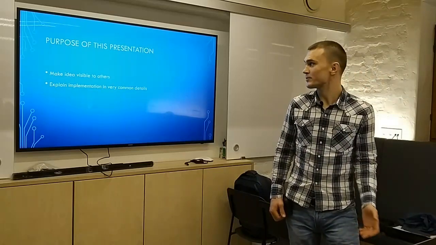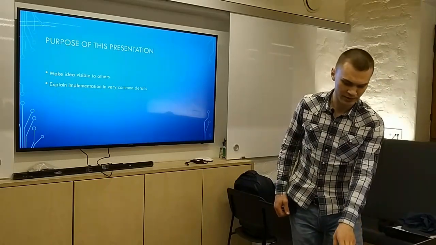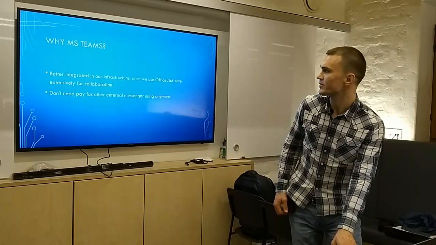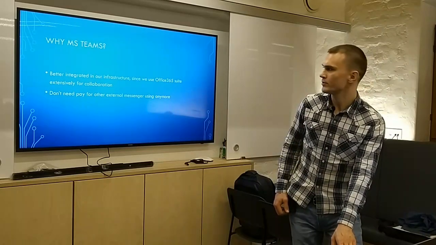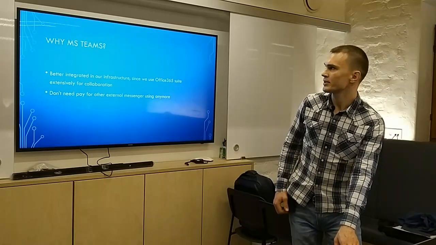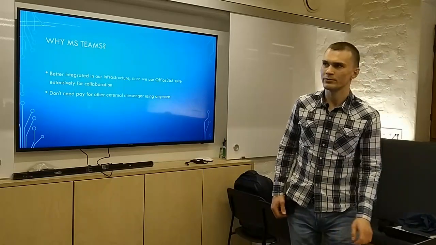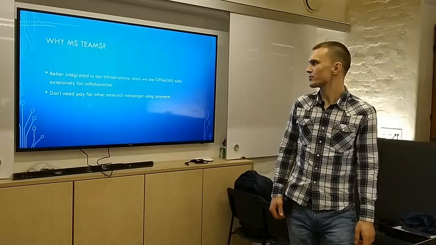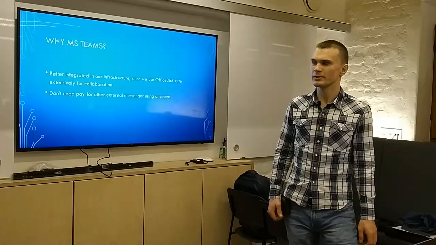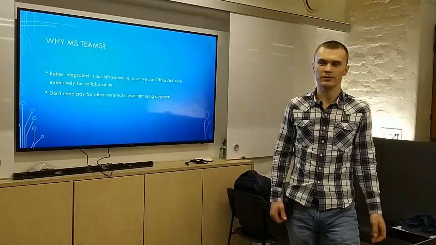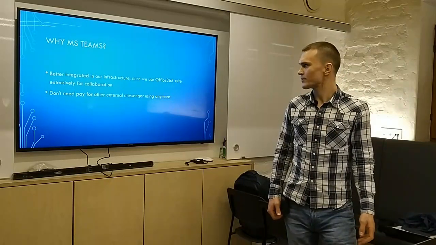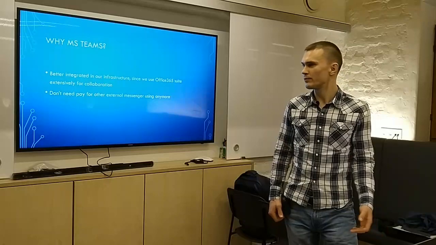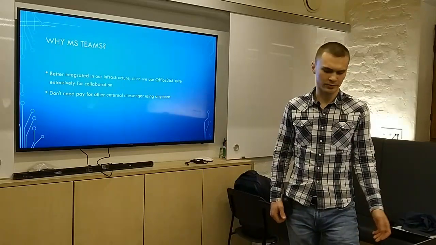Main goal: make the idea visible to others and explain the implementation, but not in very deep detail. Why did we choose MS Teams, not Telegram, not Slack, and so on? Our former messenger was Slack, and we decided to switch to MS Teams because we use the Office suite extensively for collaboration. And since we use Office, we don't need to pay for an external messenger anymore.